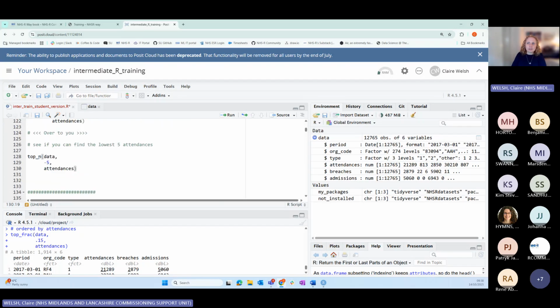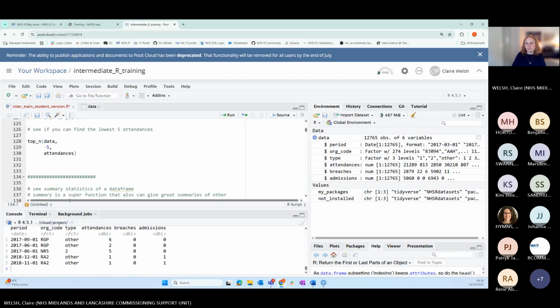So we have the top n function, and it seems strange to use it for the lowest 5, but what we can do is use the minus in front of the number of rows that we want. You'll find this is a way of doing the inverse of lots of different things in R. So the top n of the data frame, but the lowest 5 based on attendances should give us the lowest 5 attendances, which are these small numbers here, 1 to 6.